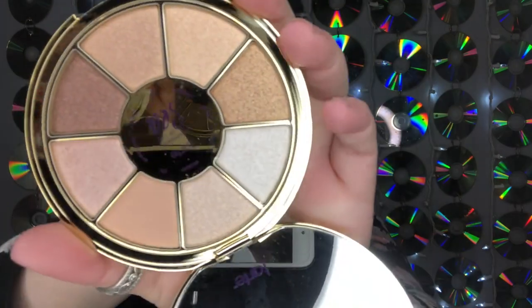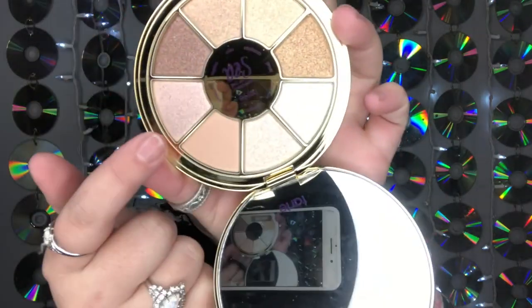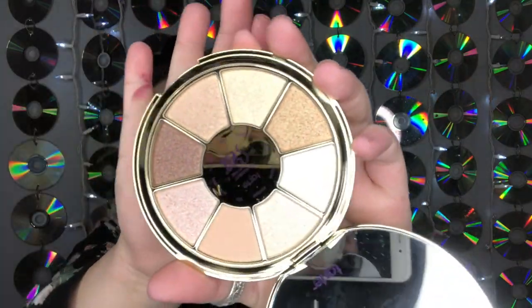I didn't like the palette because I felt like it was very boring. Like okay, these two shades, these two, and this shade right there all look the same. It's a naturals palette, I get that, but it's not really exciting, and it's very similar to the palette that I got last time. It doesn't really have that vanilla scent. I'm gonna give it a chance. I will wait to give my judgment until I try it out on my eyes.